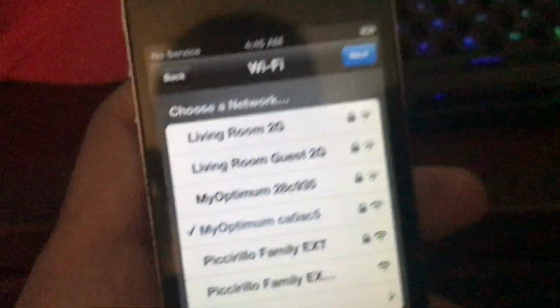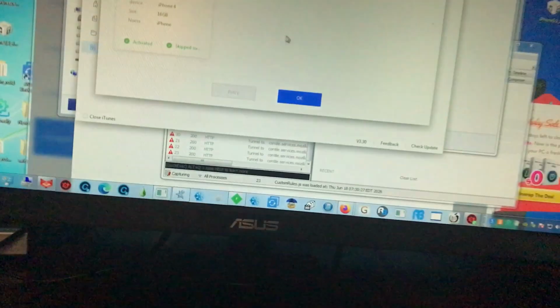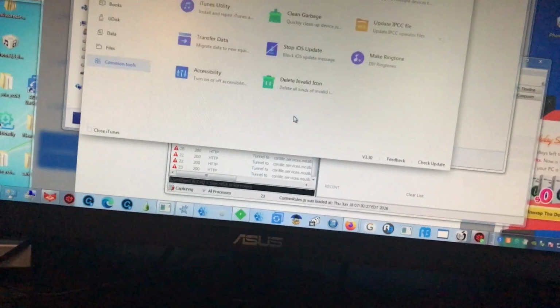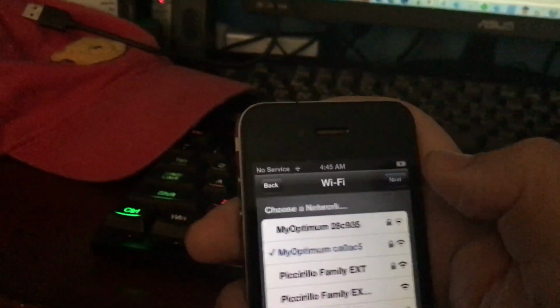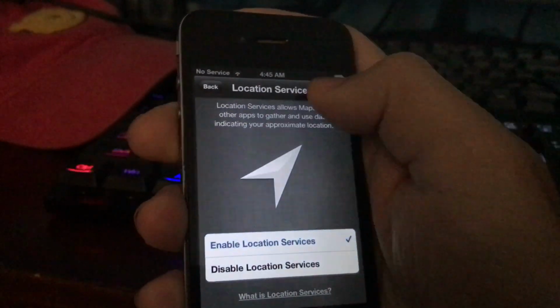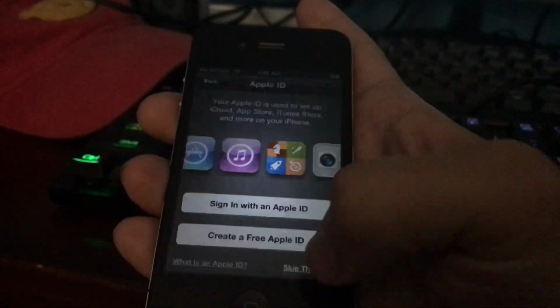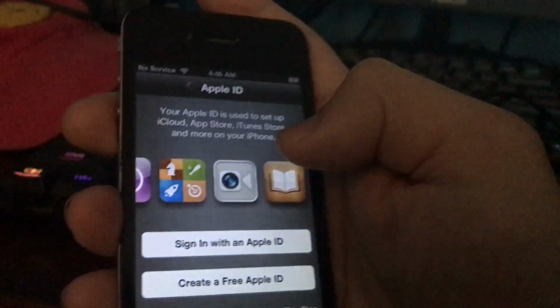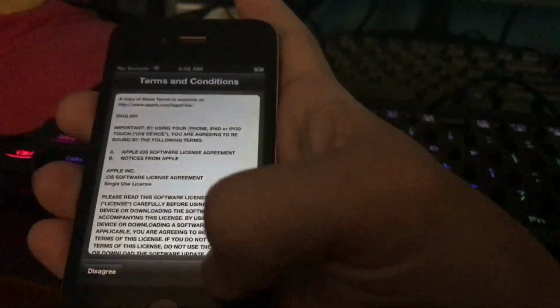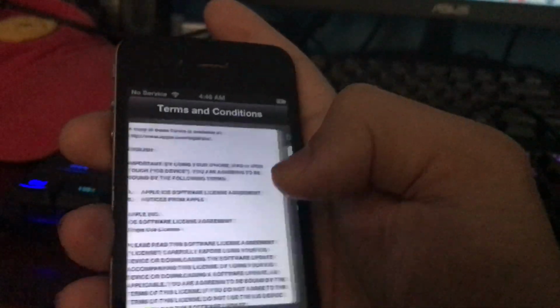The Wi-Fi networks are different. Let's press next. Set up as a new iPhone. We're going to skip Apple ID because the servers are not working. You have to activate it on the computer.